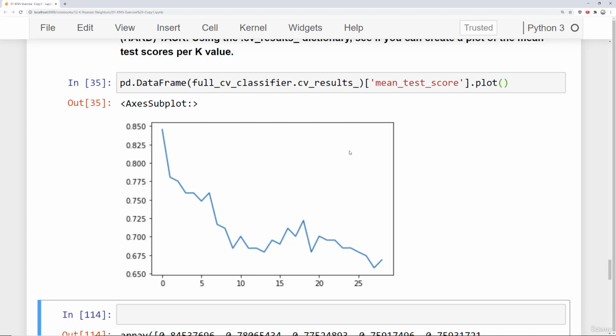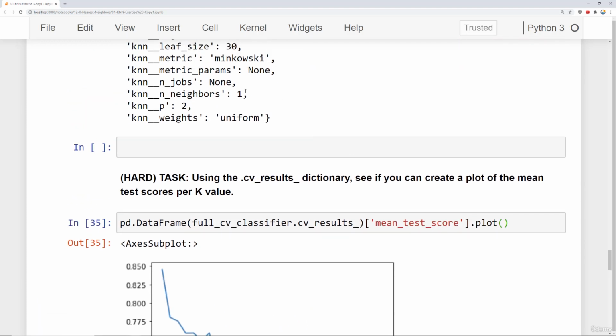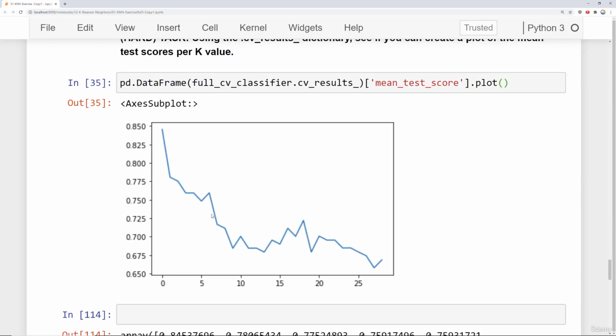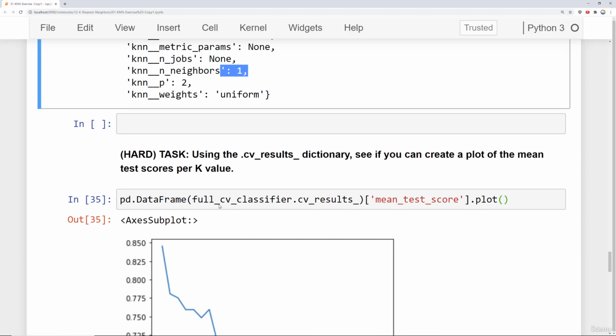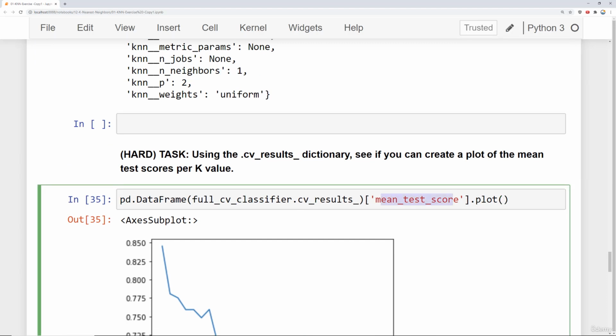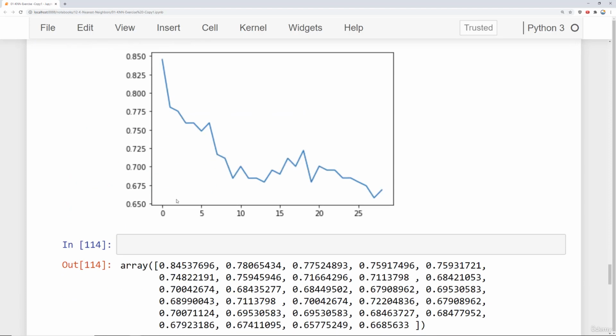So in this case, kind of a special case of the frequencies, you should just look at the nearest neighbor, just one single nearest neighbor, to get the best results. Anything higher than that, and you're going to start losing accuracy. So again, what we've seen here, based off the mean test scores, is you should just use one neighbor. And as you increase K, you start to decrease the accuracy.